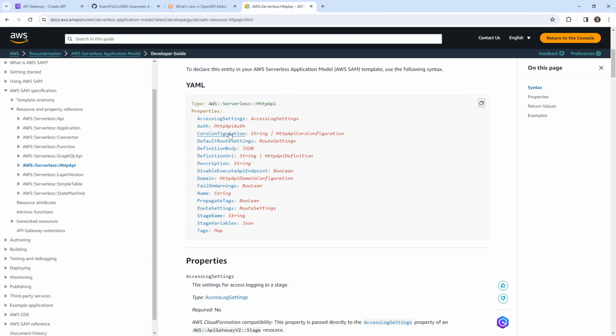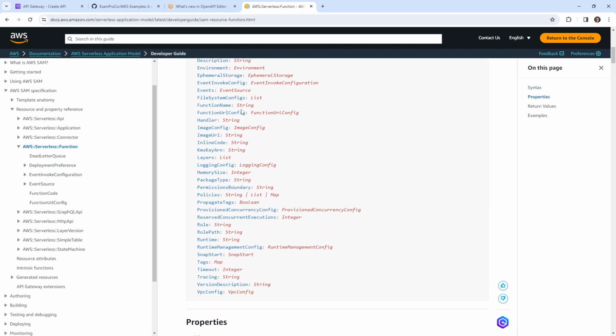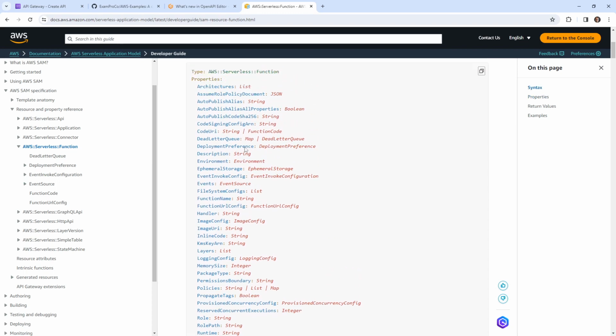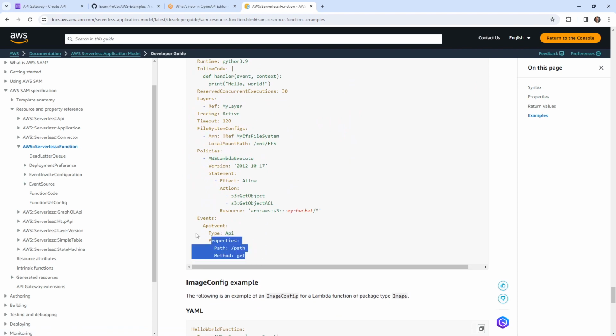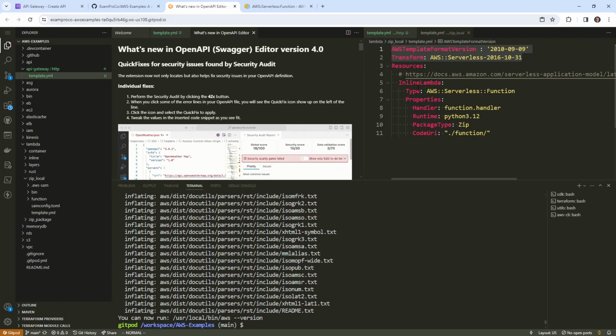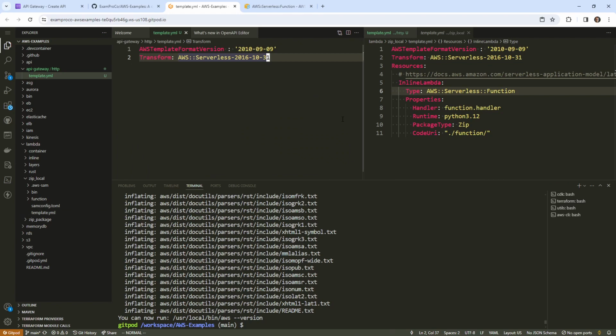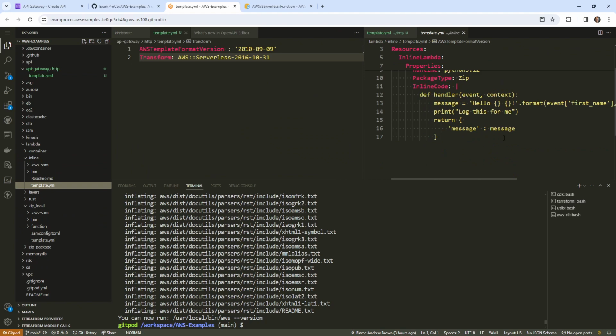Another thing I should point out is that for lambdas, we can actually quickly turn a lambda into an API gateway. So that might make more sense to start with. So if we go down below here, there should be something. I remember there being something here for having an endpoint. Let's go down to examples here. Yeah, here, events. And so this is a way that we can quickly create events. So maybe we should actually test that out first. So let's go get an existing Lambda that we have. And I'm going to go get the inline one because that is the simplest one to work with since we don't have to do anything really extra here.